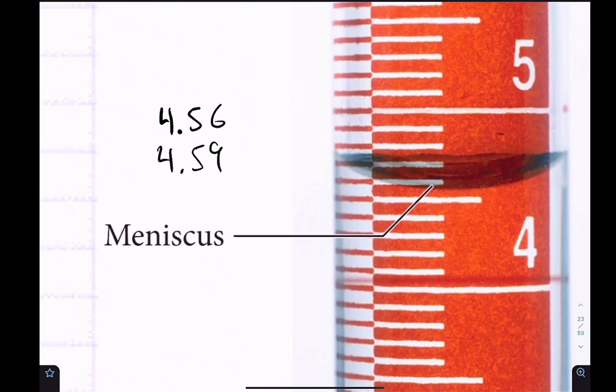And then just to make sure that I say this, when you're reading from a graduated cylinder, you always want to read from the bottom of this. I describe it as a contact lens, right? So you want to read from the bottom of that meniscus. Because the amount of water that's actually contained in this area, I believe, is calibrated for in the graduated cylinder. Also, it's a very small amount of water.